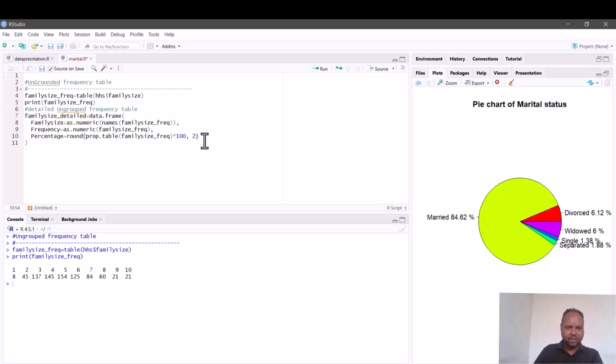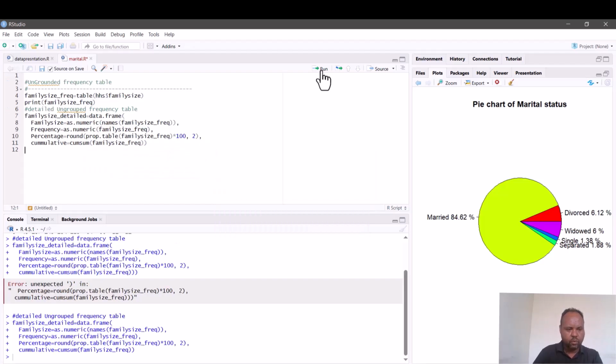The other thing is cumulative, which is cumsum of the freq. Let me print this one.